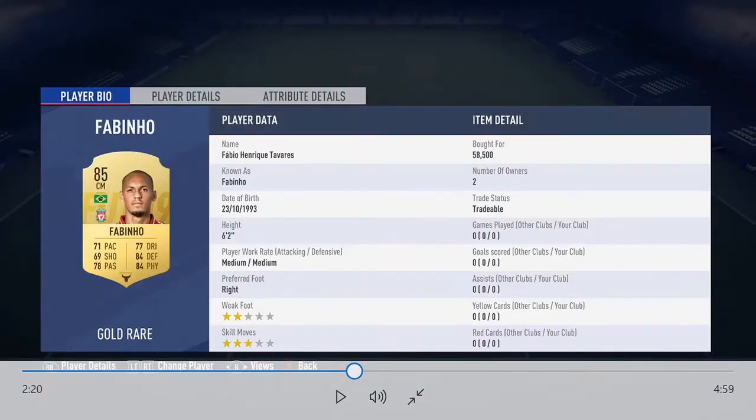As you can see, I did buy him for 58.5k, which is quite a lot of coins, obviously, to spend even at the start of the game. Probably will drop in over time, but I just feel like he's going to play in the central centre mid position in game. He just absolutely commands that position, winning the ball back, playing it around. Just an absolutely solid player on the game. Probably worth 60k, in my opinion.